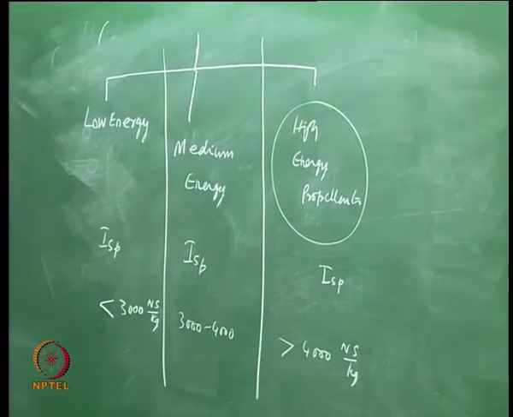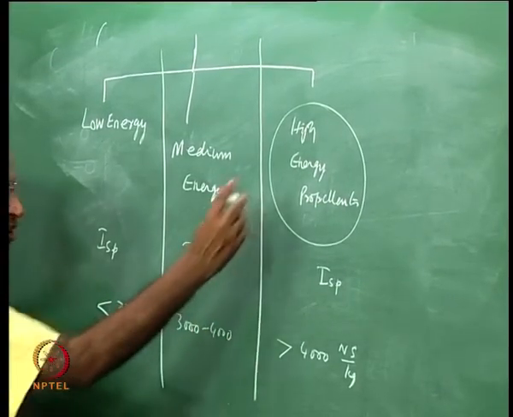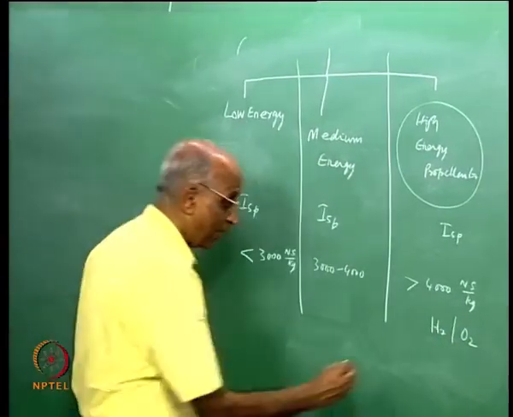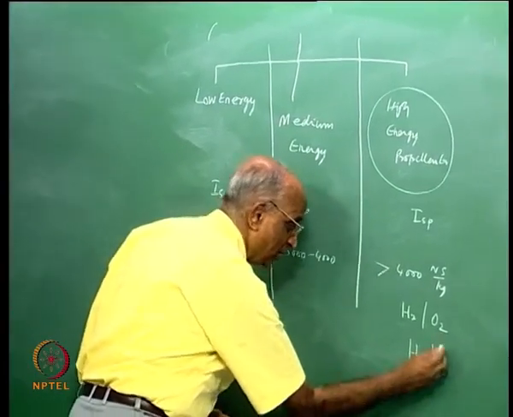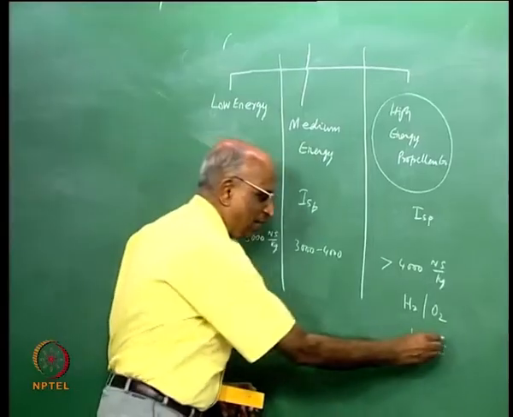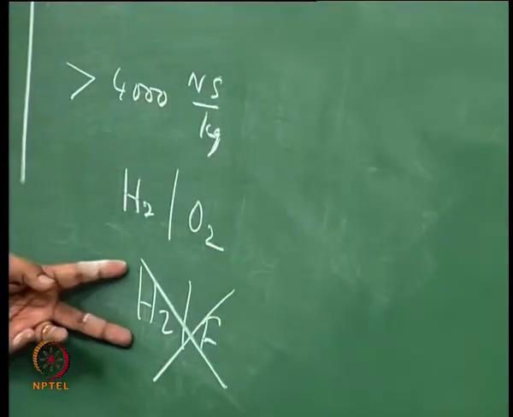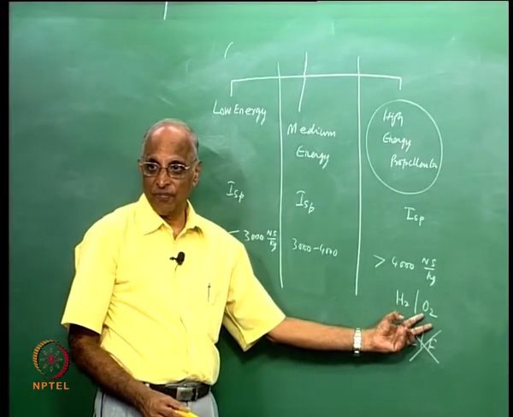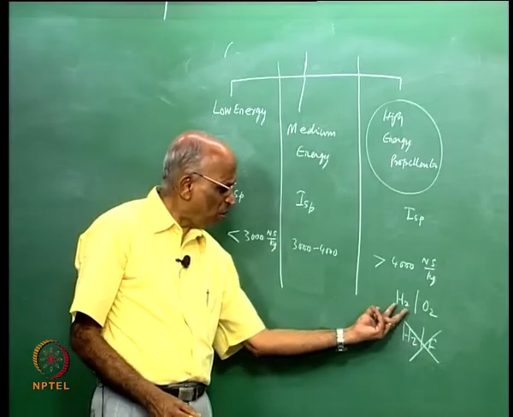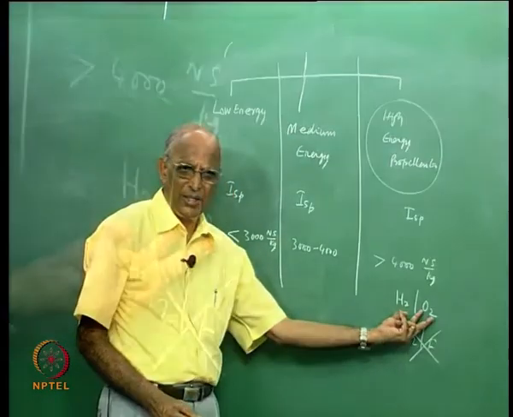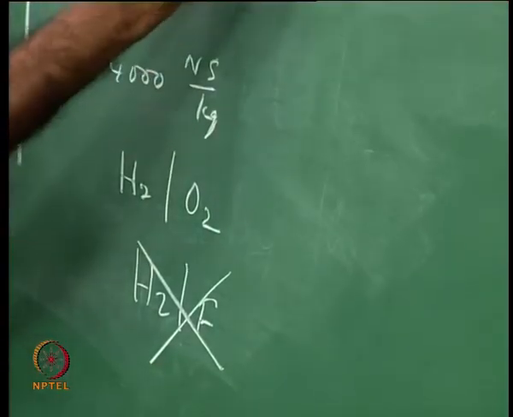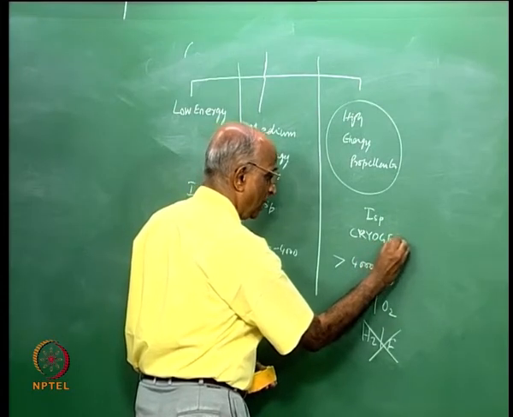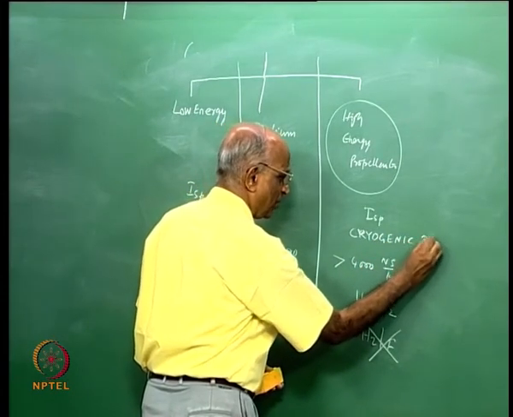We immediately tell ourselves, well, hydrogen oxygen is by far the best, and therefore the high energy propellants are hydrogen and oxygen. Perhaps hydrogen and fluorine is also good. Yes, it is even more energetic, but fluorine is highly reactive and therefore it was tried in one mission and dropped. But hydrogen and oxygen cannot be used as room temperature gases, they have to be liquefied, and they are all very low temperature, hydrogen at 20 Kelvin, oxygen at 80 Kelvin. Being low temperature, we call these high energy propellants cryogenic, because they have to be kept under refrigerated conditions.